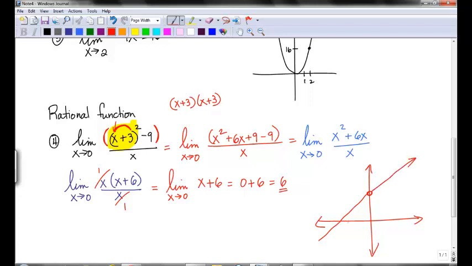Let's look at another example. In the book, they will give you a problem like this. And as x goes to 0, P of x, this y value, and usually when they're saying P of x, it's like a polynomial. That y value is 6, but it's an open circle. What that's telling you is you're coming in to 0 from both the left and the right. For there to be a limit, it has to come in from the left and the right to a y value, even though that y value is an open circle.